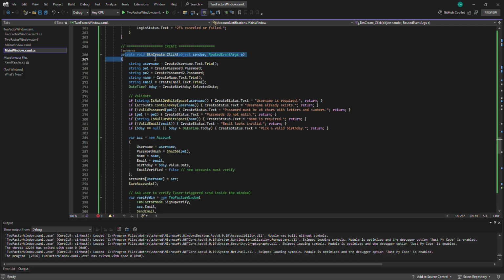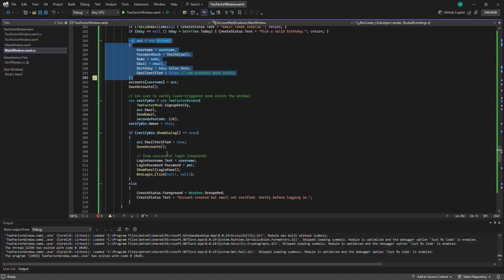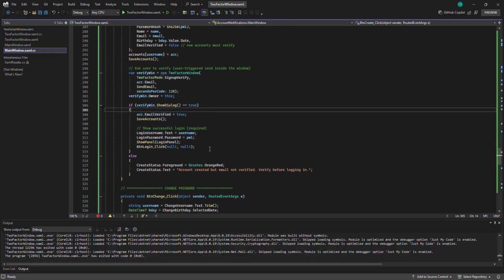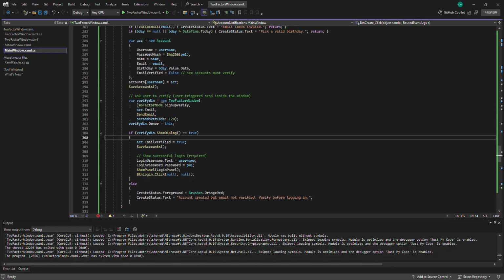So this is the create account flow where it does friendly checks with clear messages to the create status. And the new accounts start with email not verified, so a new account must be verified. And this one here sends the code only when the user clicks send code in that window and marks verified on success.